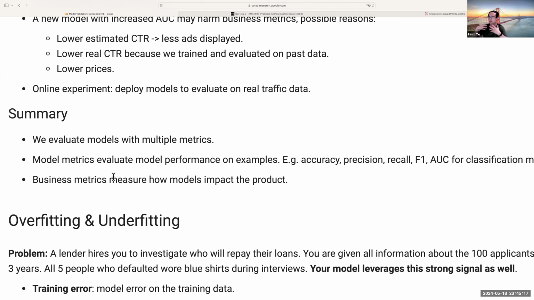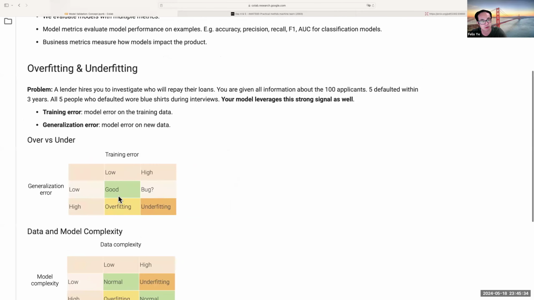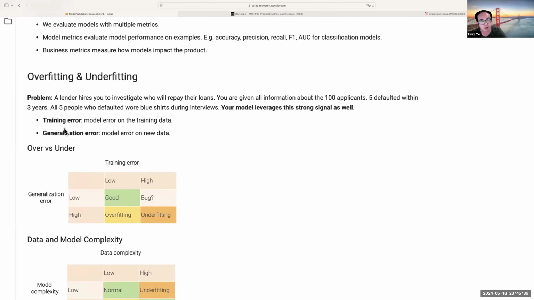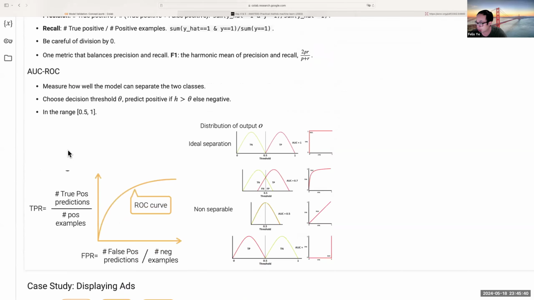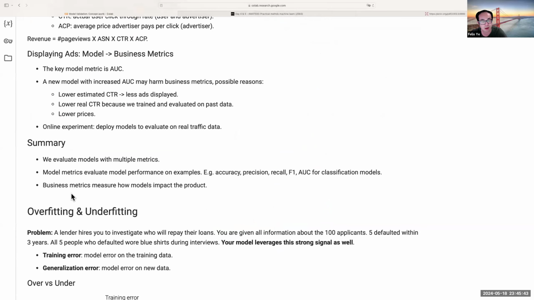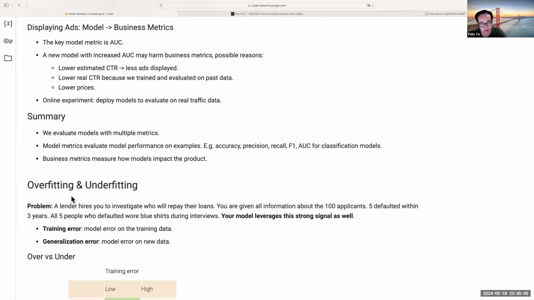But the business metric is much more complicated, and as a result the model metric is only a tiny part to be considered in it. The business metric is much more complicated, with many things that we need to consider. All right. So this is a very quick conceptual introduction to model metrics.